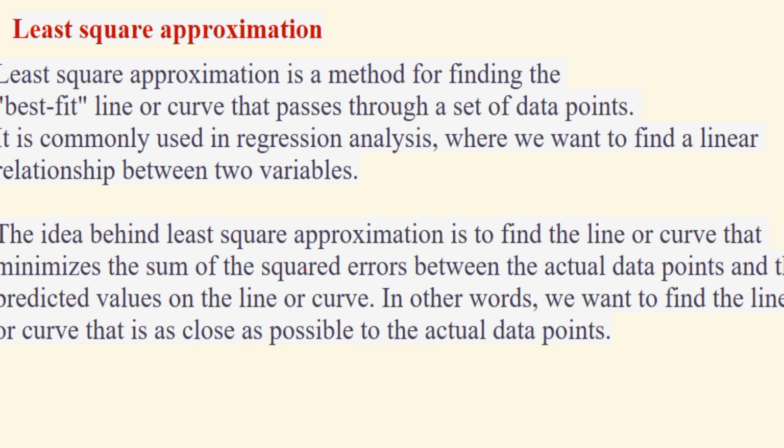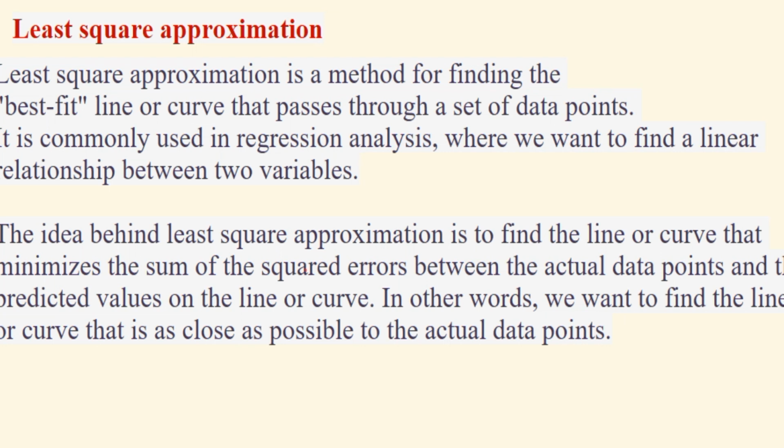Here, best fit line or curve. Generally we use the line y equal to mx plus c, the slope and intercept form, and for the curve I am going to take the parabola y equal to ax square plus bx plus c. So how do we form the equation of the line y equal to mx plus c, or y equal to ax square plus bx plus c, that passes through a set of data points, when we have more than 2 data points? Suppose we have 3 or 4 data points.